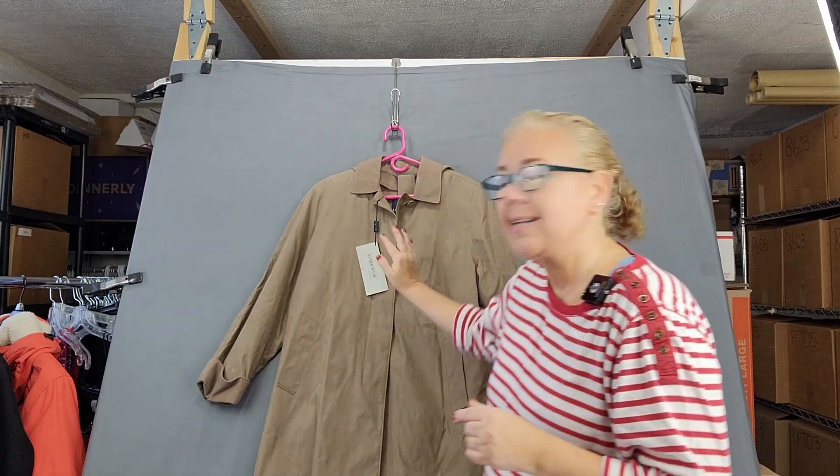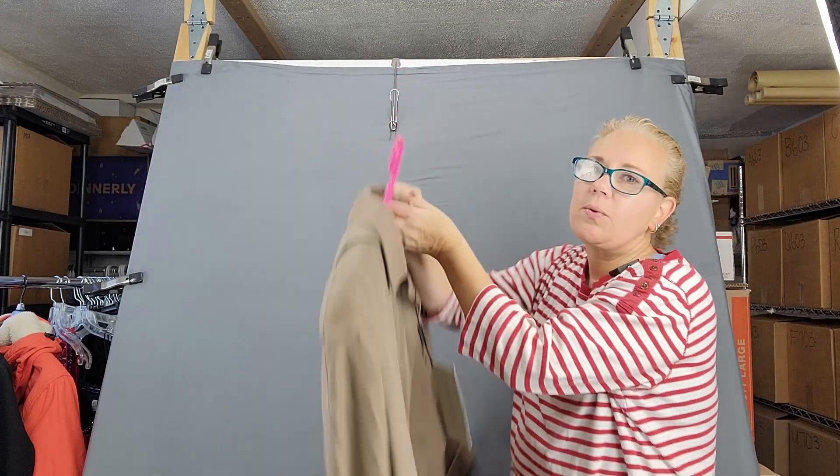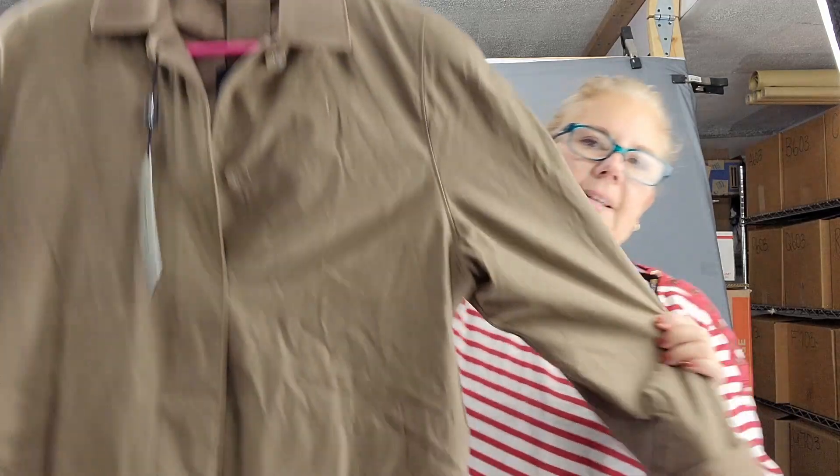There are a lot of different styles out there and a lot of different looks, one of which is easily recognized is this trench coat. Almost everyone is familiar with the classic trench coat. It is certainly classic core or norm core, as it is flattering for both men and women. This London Fog happens to be a women's trench coat, but I have no doubt you will be seeing trench coats out and about this winter season.